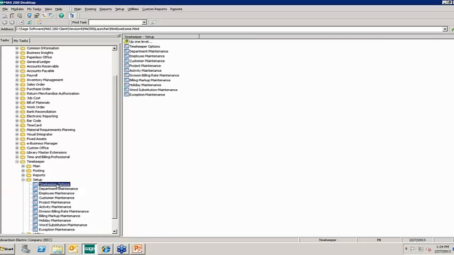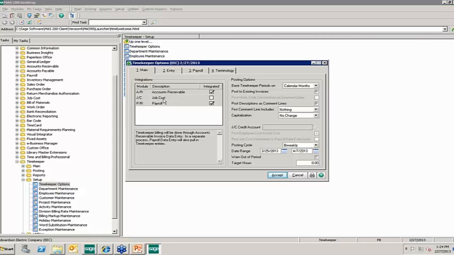Now I typically like to go through the Timekeeper options only because I like to show everyone the flexibility that Timekeeper offers. Once again, it is key that you know you won't have to change your business processes. It's the other way around. The software will accommodate to your existing business processes, and you'll see the flexibility.